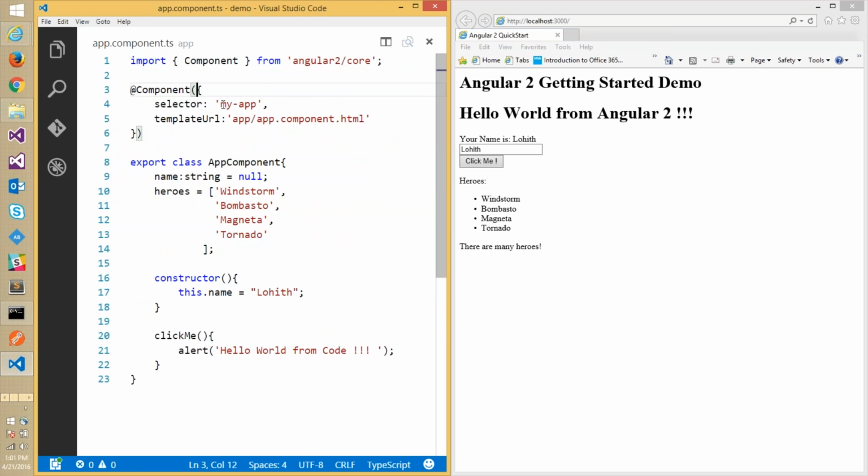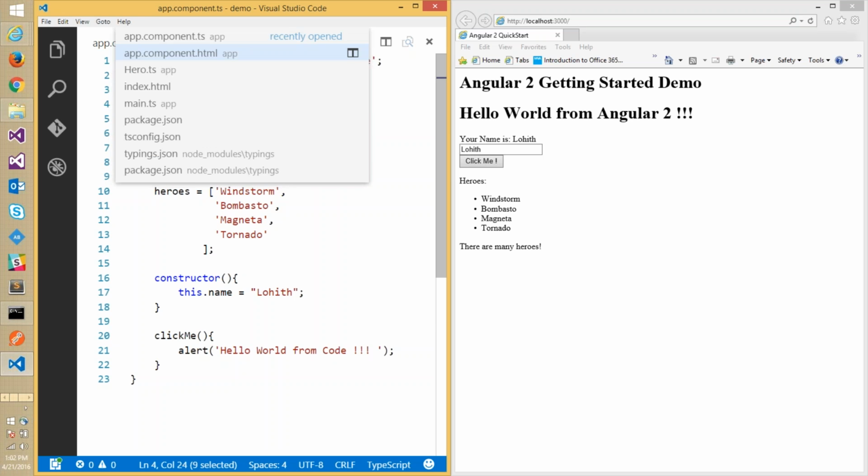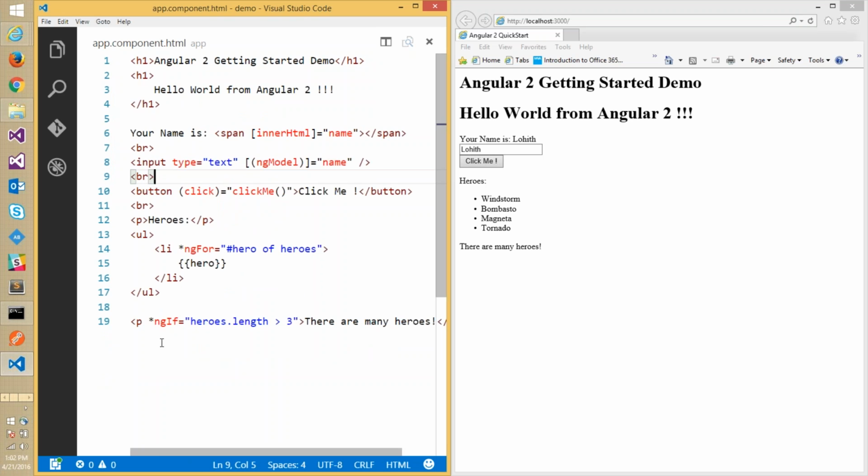So I can go in and then create any new component like this. And let's assume I created a component called my second or my comp1, let's assume that's what we create as my comp1, right? I can go back to app component.html, and then I can bring in like this my comp1, and that's it.